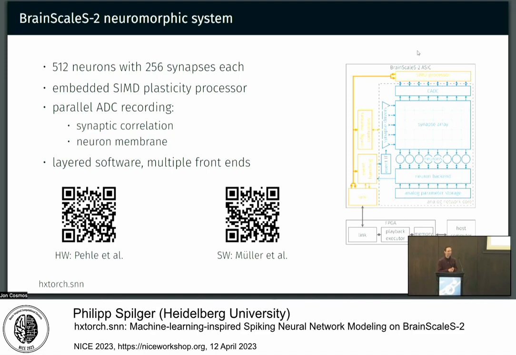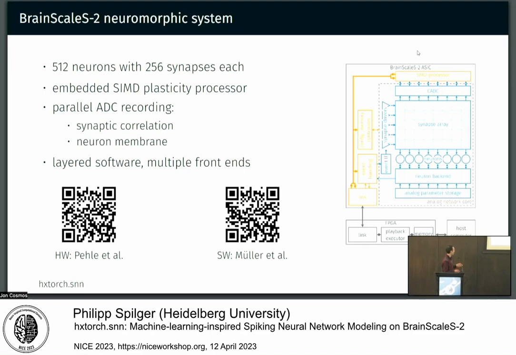Because it will be used later on, there are also parallel ADCs for reading out things like membranes or correlation measurements on individual synapses. The software is layered, and we have multiple front ends, one of which I will show you here. This is the PyTorch version, and the other one is the PyNN version.